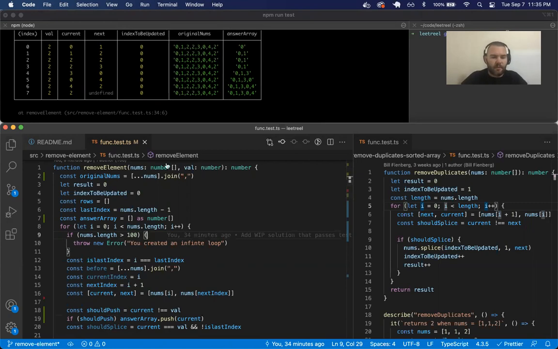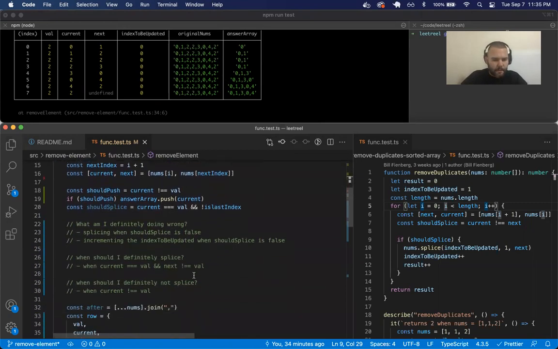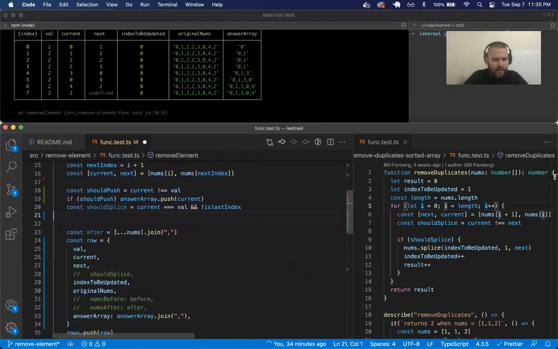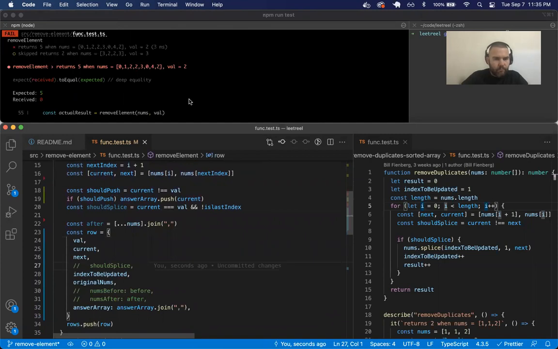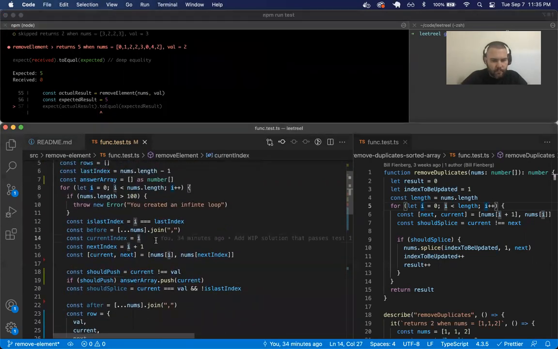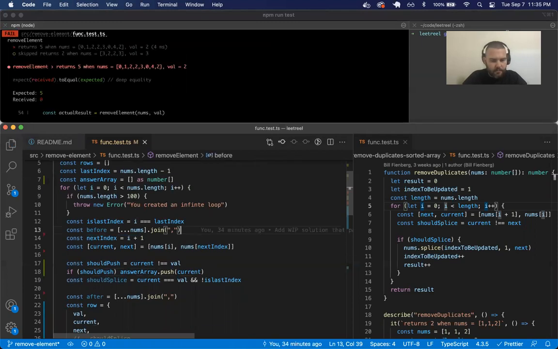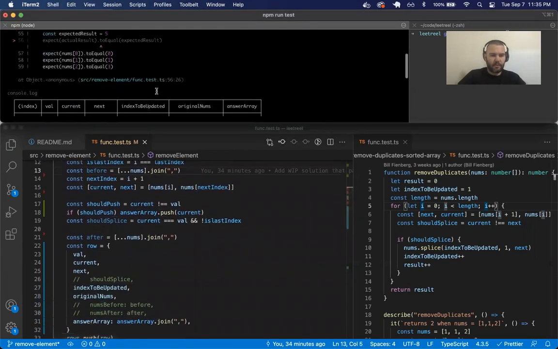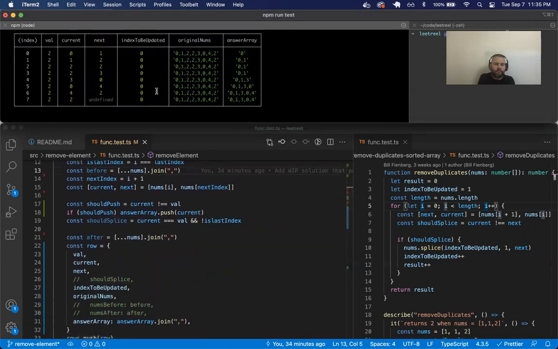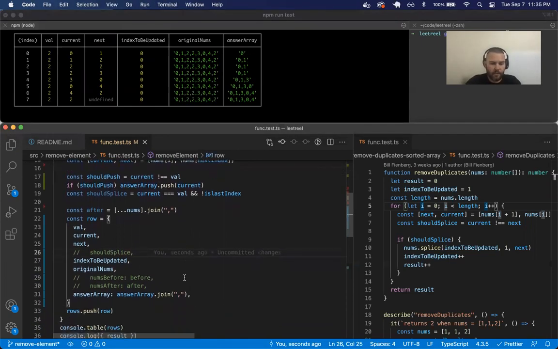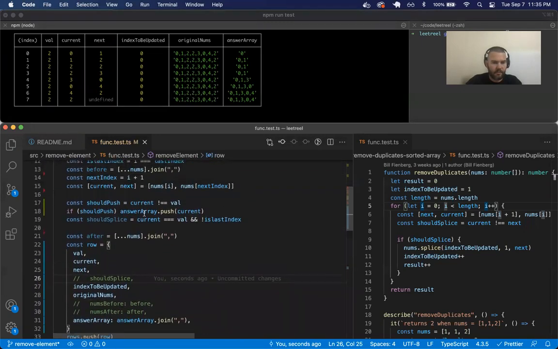So if I want to revisit, I'm going to delete these comments. Nums isn't changing. So let's see what I have here. So that's if I choose not to push. But I don't think I have that option, so I think this should go. So instead of that, I should be pushing 81. Let's try that.